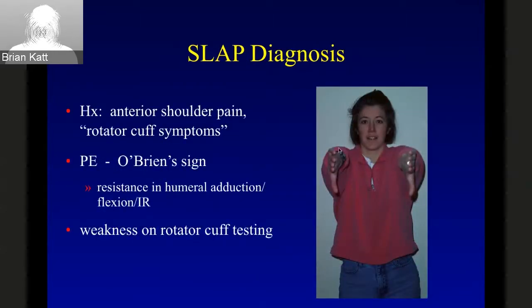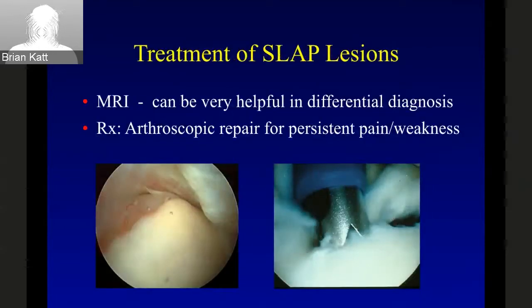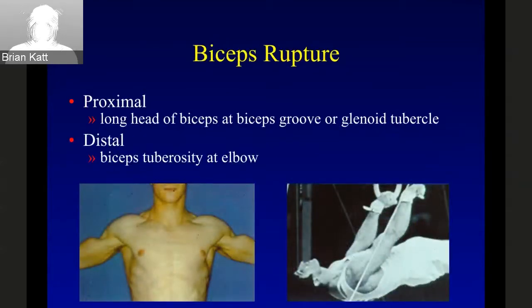Just another way to test for it. A lot of times it can be confused with rotator cuff pathology, but with an MRI, and what we do is an MRI arthrogram, where we actually inject dye in your shoulder and then do the MRI. That's better when we're looking at a SLAP lesion. And here's just the picture inside the shoulder of somebody that has the torn tissue that comes off the bone.